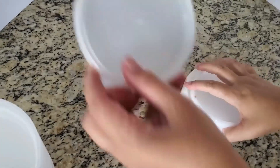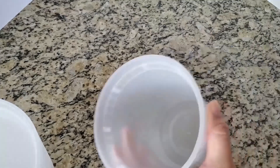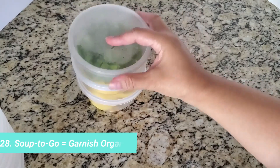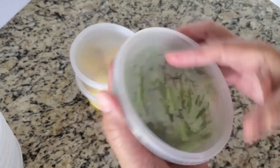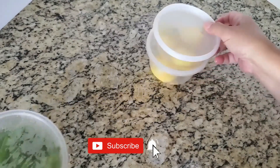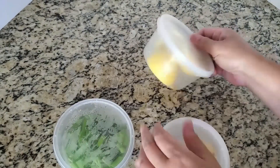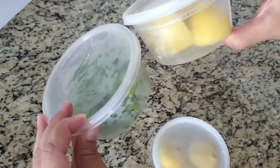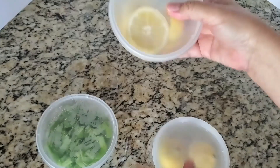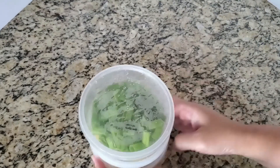Speaking of to-go containers, these are also some favorites. This is a plastic container you get when you buy soup to go or they package your leftovers. I've used it to organize our cut green onions in the refrigerator. I wash the green onions and chop them up already and place them in the container. Same thing with lemons — we wash and cut them so we have what we need each day. I like that they're clear so I can see what's inside without rummaging through containers. I just place them in our refrigerator, and I like that they stack on top of each other.